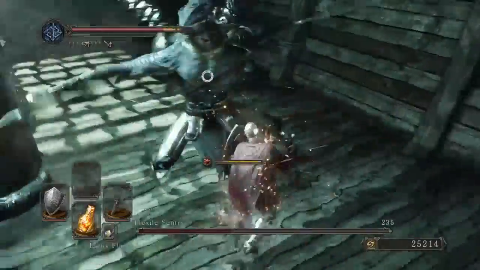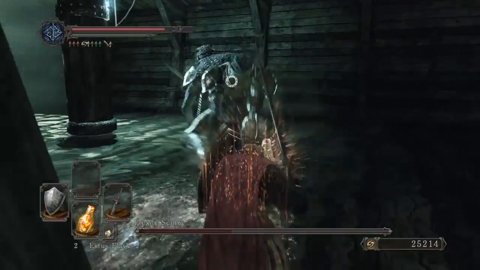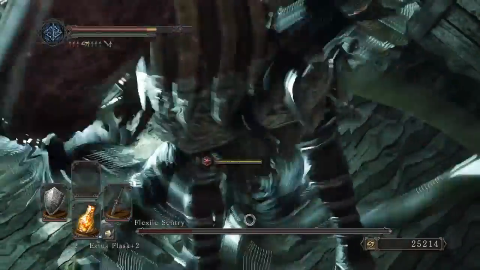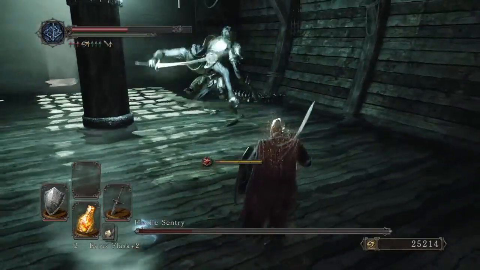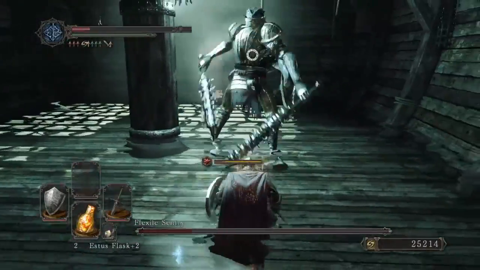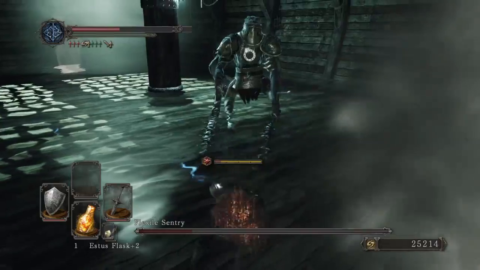Now, I definitely got overconfident in this fight because I had fought the mini-boss Flexile Sentry right before the Lost Sinner, and I don't know if it's just this boss, but there's this attack right here, where he will grab you through your shield and hit you a lot. I also didn't have a lot of Estus. You'll see here that even though I was blocking, that attack still went through. So it definitely is something to watch for, that special attack. I think if I hadn't healed there, I would have died.